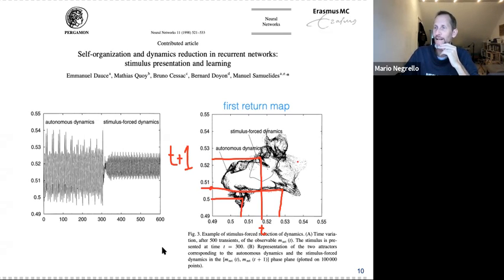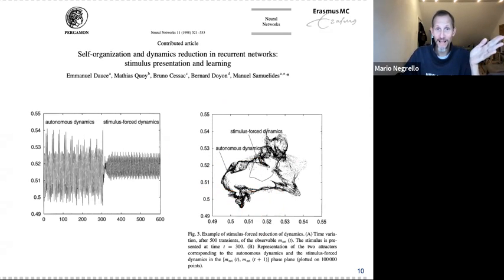So on the x-axis, you have the average of 200 units at time t, and on the y-axis, you have the average of 200 units at time t plus 1. And now you're looking at the cloud and saying, whoa, I don't understand the cloud. Any guesses what the cloud is? Let's discuss this cloud. If you understand the first return map, first questions about the first return map. Now let's try to discuss the cloud.